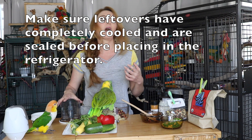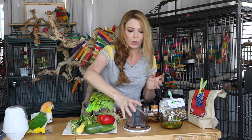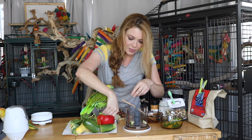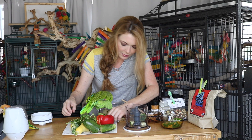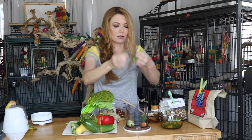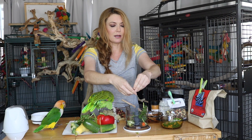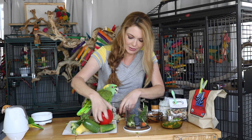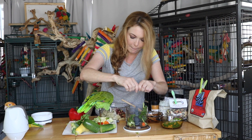So we are going to add some vegetables into it. We are going to do Italian squash — this is what it looks like before we chopped it up. We are going to add this, then we are going to add broccoli, a little bit more broccoli, and then we are also going to add carrots. Now a little bit of cilantro — carrots love cilantro, so I like adding a little bit. Christine has many products so I like to add her products into whatever I am cooking to jazz it up, or I can serve it as is. You can serve it dry or you can soak it.